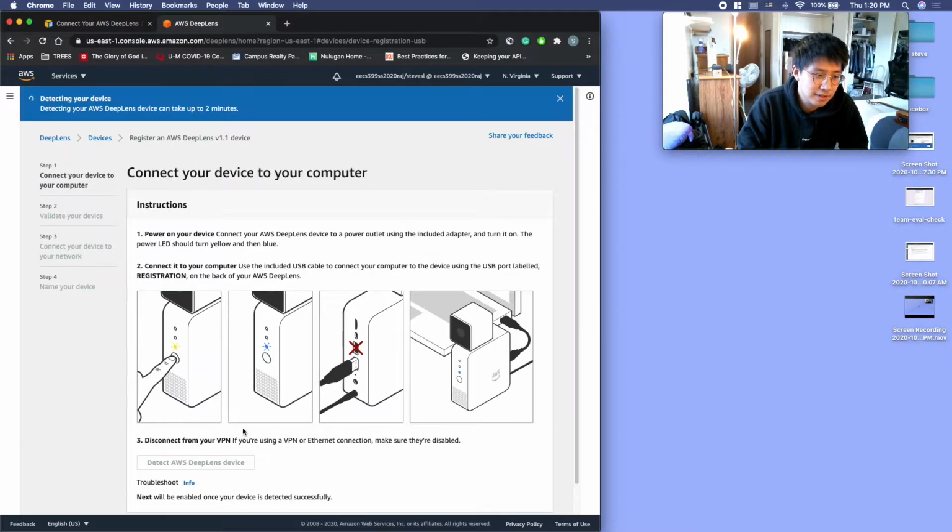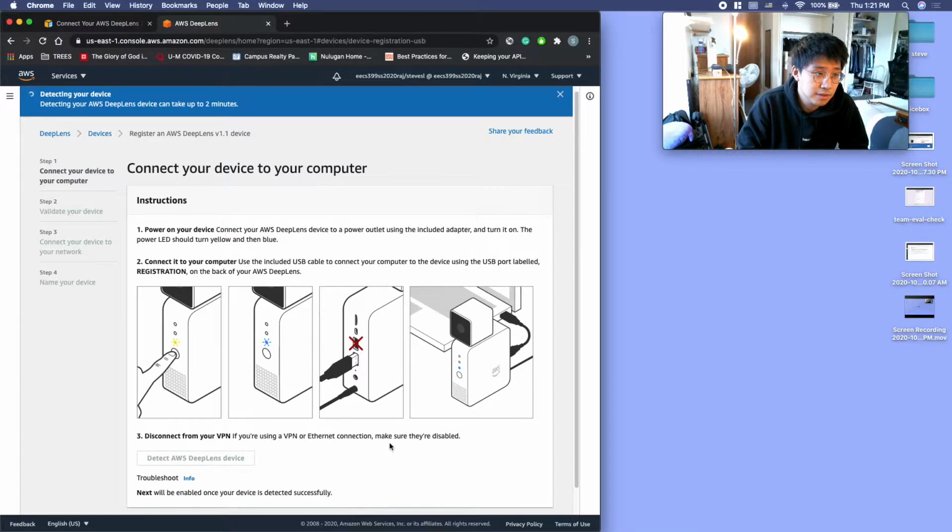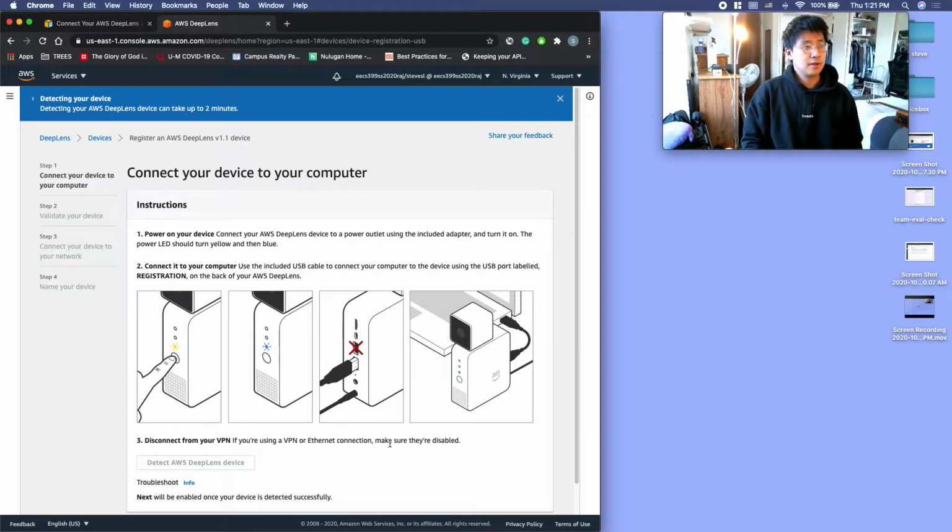Okay, detect, and this can take up to 2 minutes. Now if this doesn't work, I'm gonna go through the whole reset process of this device, because I think that is really hard too.